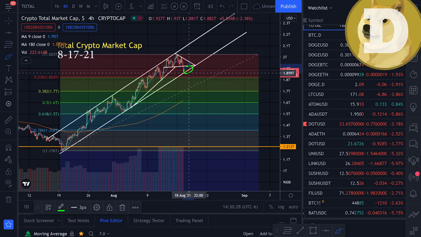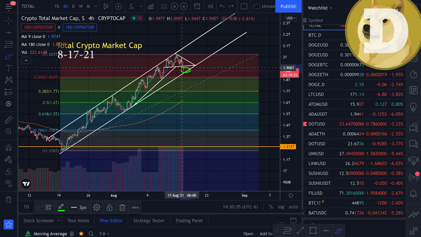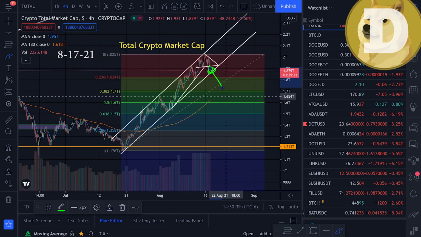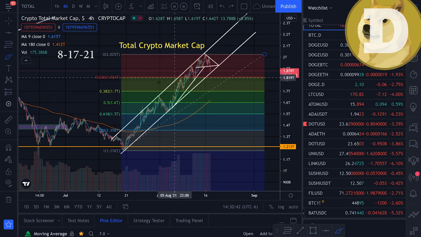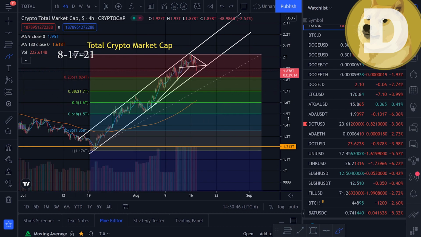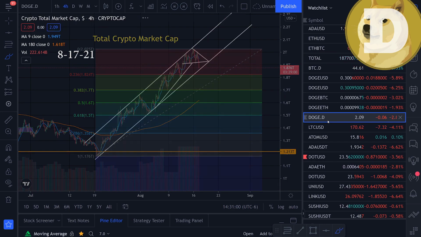I'm watching this trend line until I start getting more worried and start looking at these targets and doing the Fibonacci retracement on all the coins. It's possible that we break this line and it's too late. By the time you do the Fibonacci retracement, your favorite coins have already dropped. So like I said, dollar cost averaging in and out in general is not a bad idea. It's a pretty common strategy.